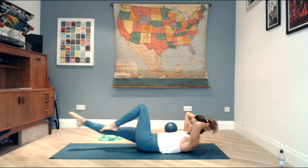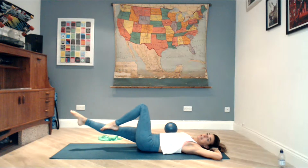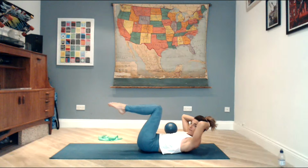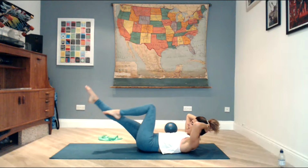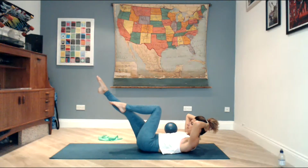Now, modifications, if you need them, you can let the head and shoulders come down to the mat as you move the legs. This kind of dials it back, makes it a little bit easier. Or you can even bend both knees and just drop the feet down and up. Let's aim for 2 more, whichever level you're doing. Down and lift. Last 1. Lift and hold. Switch the legs.